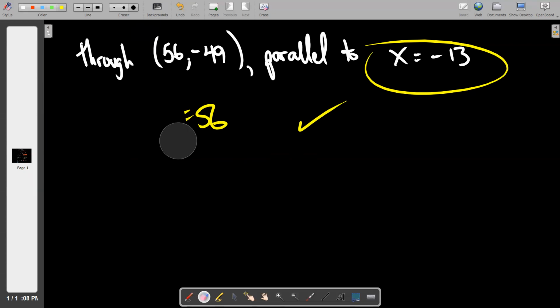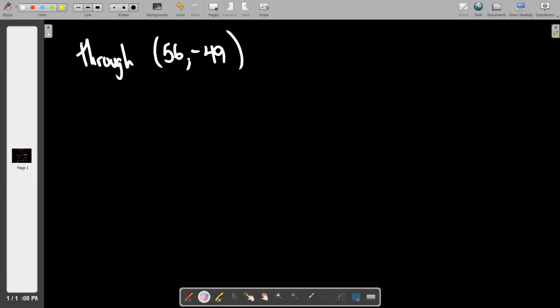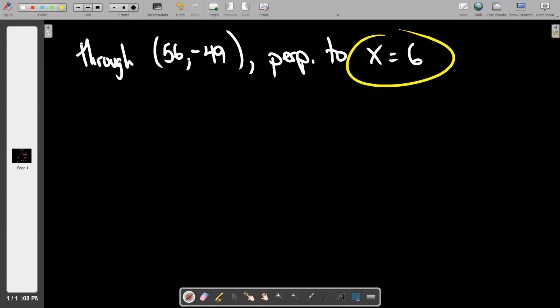What if I gave you the same exact problem over again, but I changed the word parallel, you know where this is headed, to the word perpendicular? Good, Adam, very good. So this time I'm giving you a vertical line. That's important that you identify that. This is not find the slope, slope undefined. Just don't make a mountain out of a molehill. This is a vertical line. And if I ask you to make me one that's perpendicular to this, you make me one of these. And how do we write the equation of a horizontal? So my answer is done. Like easy peasy.